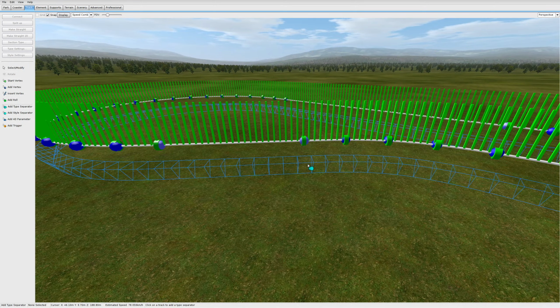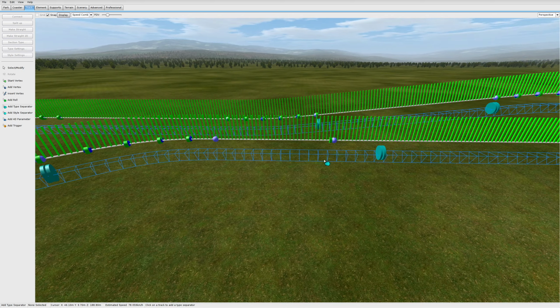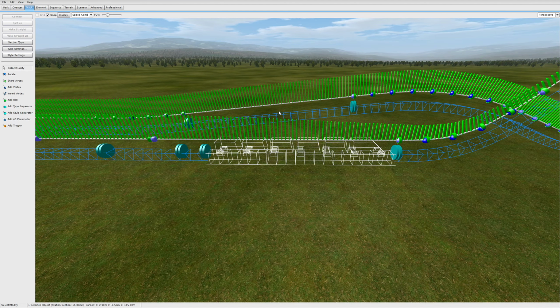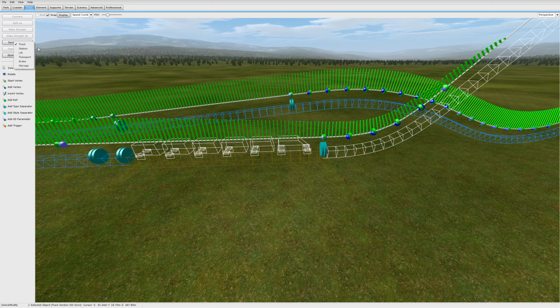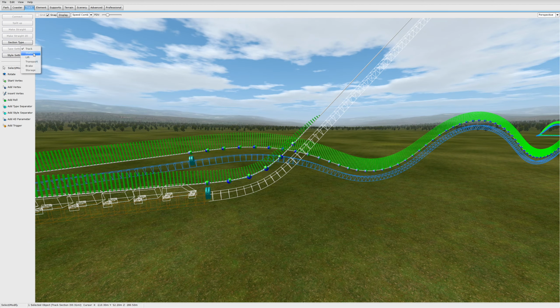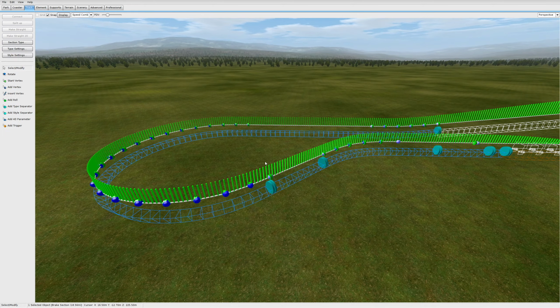Okay, this leave empty, here, here, and here. So first we're going to define this as a station. We're going to define this as a lift hill. We're going to define this as a brake. We're going to define this as a brake. And we're going to define this as a brake.